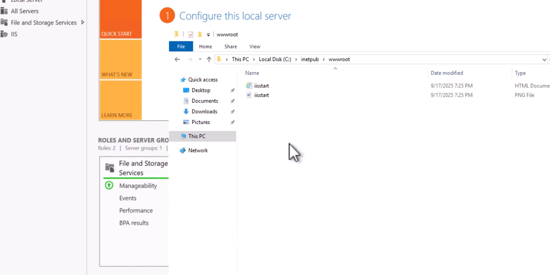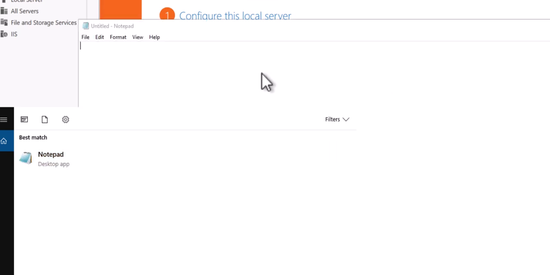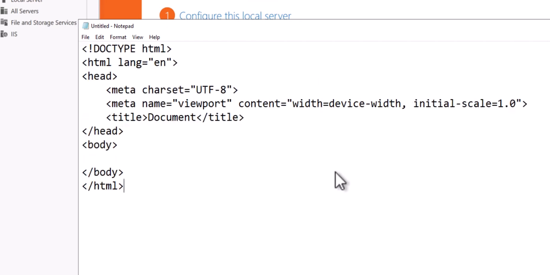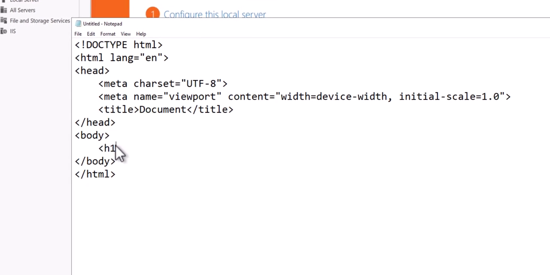Okay. So here what I will do is I'll create a file in Notepad, because that is the only editor I have got on my new machine, and also I have already generated a small HTML code. Okay, so here just add an h1, and put an h2 as well.